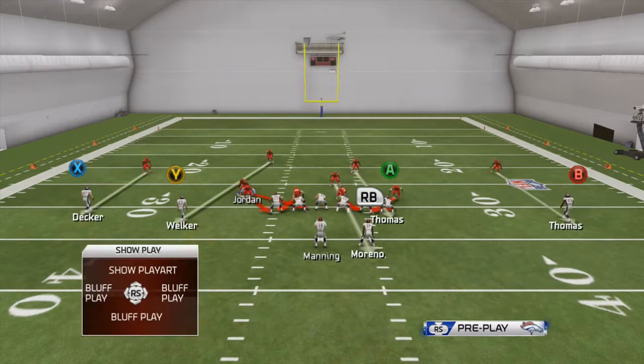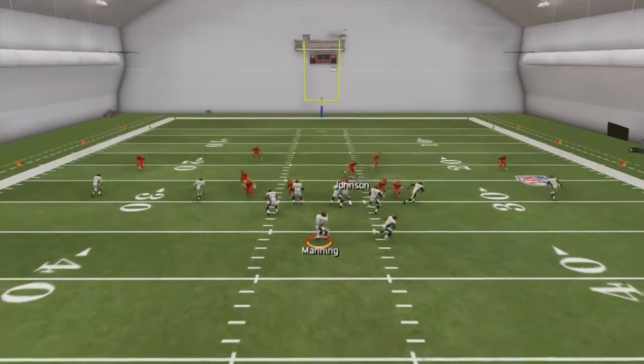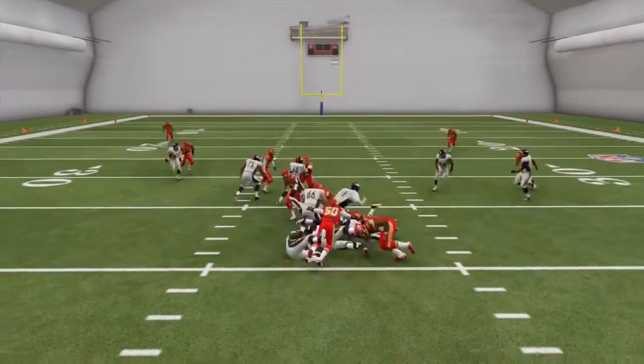Pressure from the right, you move Jordan over here like so. Put him on a purple like we said in 3-4 odd. Whatever you want to do. Then you'll get pressure from the right.